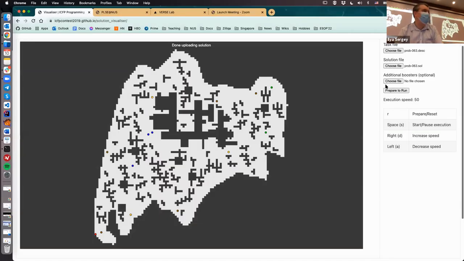And then there's a web form so you can submit your solution. You can submit the map and then you can do something like that, so you can squeeze this. This is a super stupid solution, something that the solver I wrote in 20 minutes has produced. Obviously it's not optimized. It picks the bonuses and uses them right away, so it doesn't really try to do anything interesting with optimization.